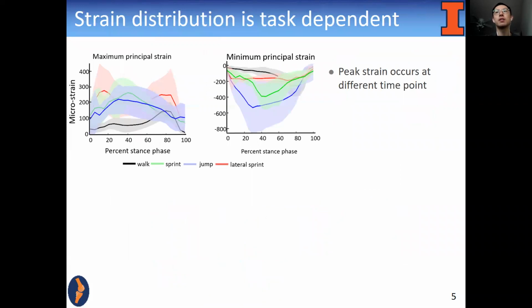Overall, by comparing different activities, we found that the peak strain occur at a different time point with respect to different sports. And we can see from this plot of the median strains that different activities have different shapes. Moreover, the peak tensile and compressive strain do not necessarily occur at the same time. Based on the strain failure criteria, most activities did not yield strain that close to the fracture limit.